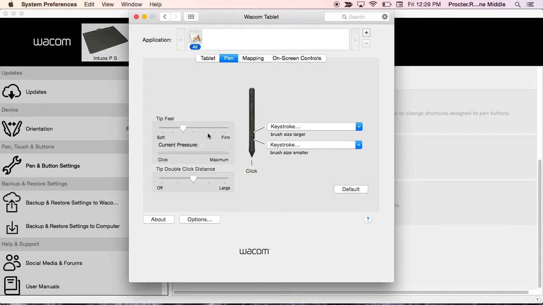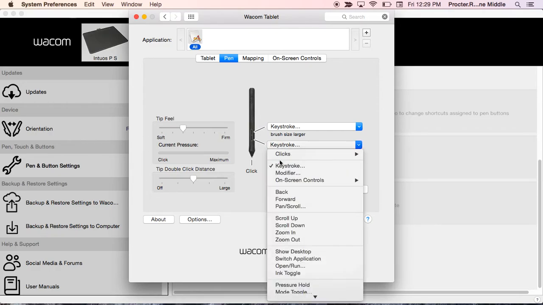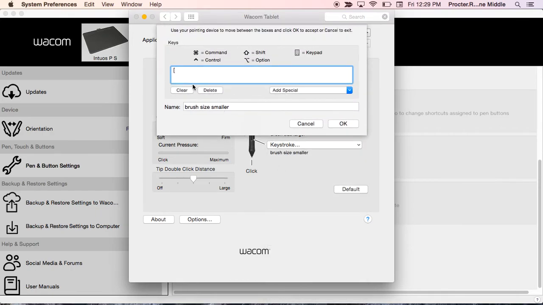All right, you've gone ahead and set your two buttons for your tablet itself, and you've set your pen tool to the pressure that you like, plus your shortcut keys. If you want to change these, maybe you don't want brush size smaller or larger, maybe you want one to save your work and one to close out Acorn, you can add that by going to keystroke and adding whatever command it is in Acorn. So Command S for save, or anything that you want to customize it to. But I'm going to go ahead and customize mine this way, and you guys can customize yours however you would like.